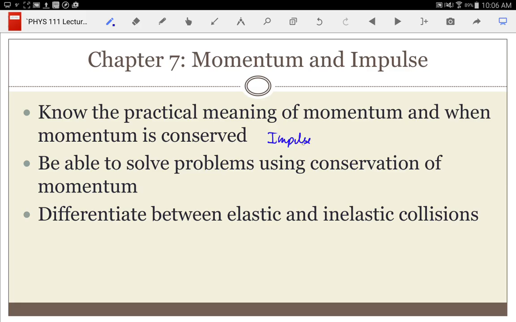Impulse is equal to net force multiplied by time, which is equal to change in momentum. So they're the same thing. Some people use the word impulse for the left side of this equation. Everybody uses the word change in momentum for this side of the equation. So impulse is just equal to change in momentum. Remember the symbols. P for momentum. It's not obvious. So remembering the symbols we use is probably a bigger part than most other things you have to do. So be able to solve problems, know when momentum is conserved.